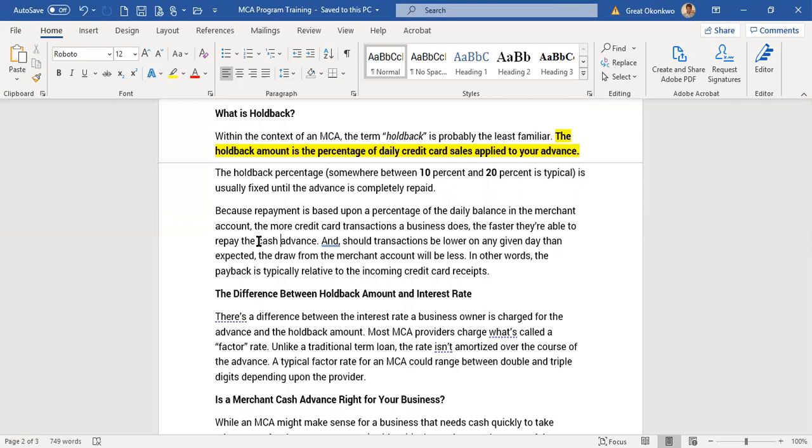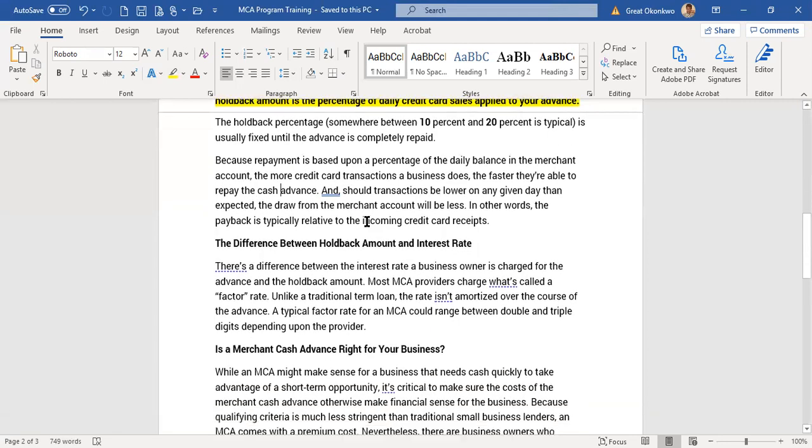So in business, some days you make more money than others, right? So let's say their business brings in $1,000 a day, $1,000 a day, $1,000 a day, but on Wednesday they bring in $500. That means they're going to pay less. Unlike traditional loans, where if they set you to pay $1,000 a month, whether or not you bring in $1,000 a month, you are required to pay $1,000 a month. That's it. So this type of lending is different.